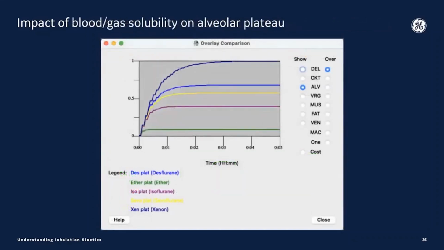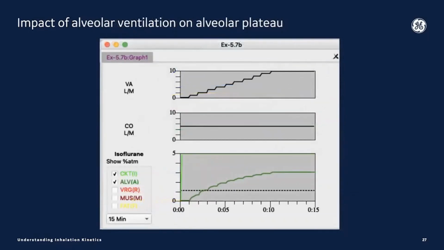If we then look at the plateau heights for ether, isoflurane, sevoflurane, desflurane, and helium, or rather xenon, a very insoluble substance, we get these curves built, and these are the plateau heights for those various drugs. That's just being impacted by the cardiac output and ventilation and no venous return yet occurring. If we then allow the venous return to come, we'll see something different in a moment. First, let's look at what happens if we simply increase ventilation step by step with a constant cardiac output.